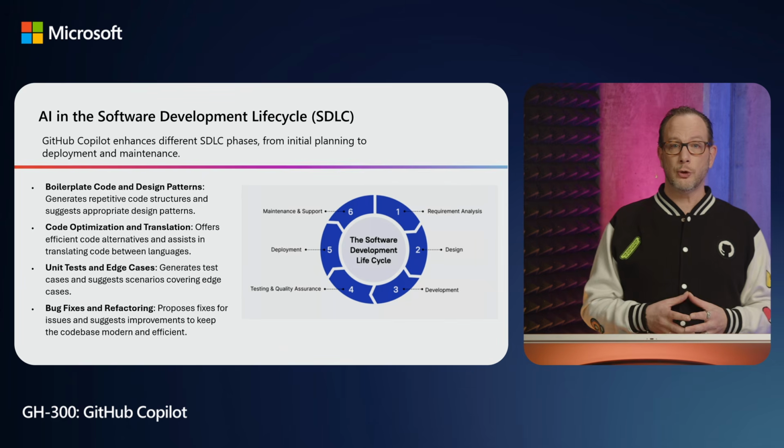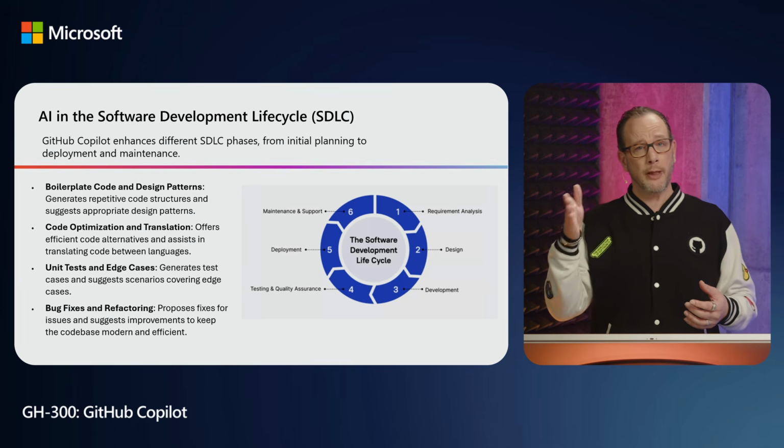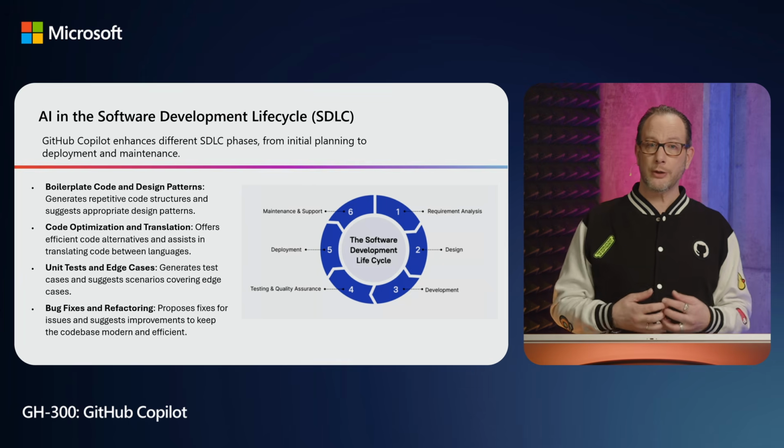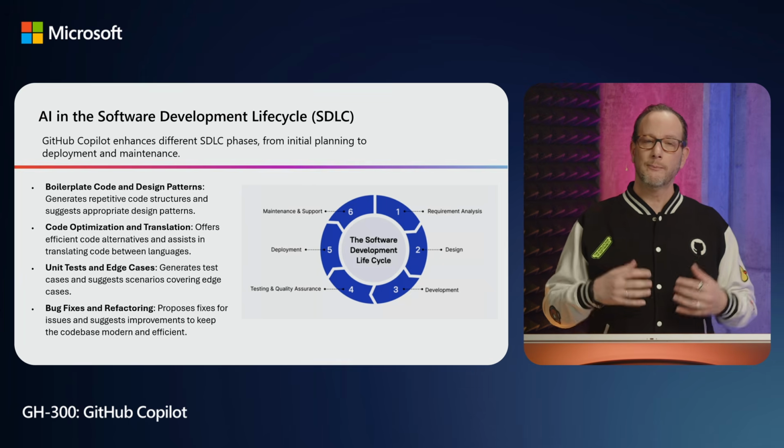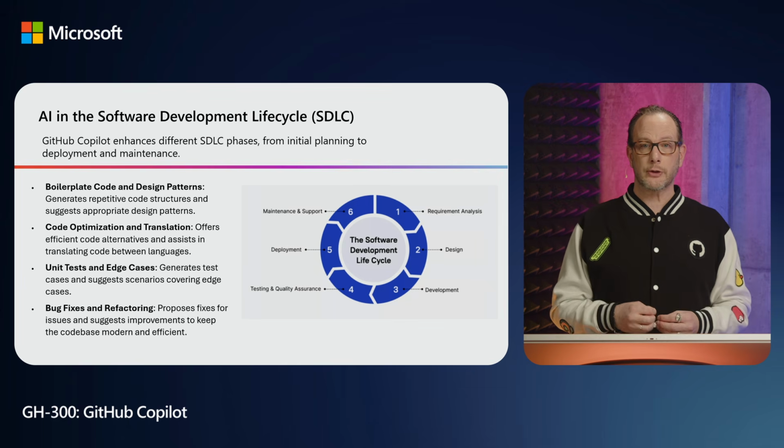It also contributes to quality and maintenance by generating unit testing, which, by the way, we'll cover in much more detail in the next module. But then identifying edge cases during unit test context and suggesting bug fixing. Again, the benefit is continuity. Copilot supports the whole DevOps team from planning through development and long-term maintenance, making it a consistent companion rather than that one-off tool.